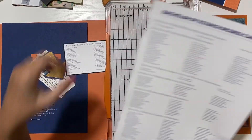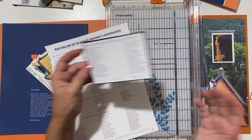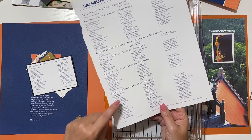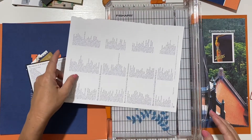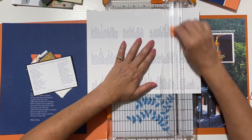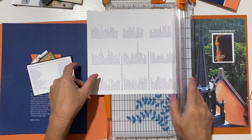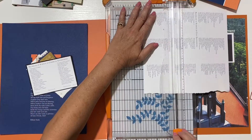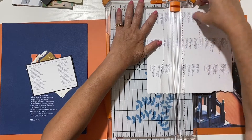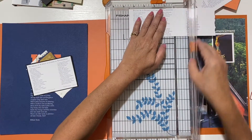I'm grateful for the one my husband took, because look what I did - I mapped this and then I realized, wait a minute, that's not my son. His degree is in computer engineering, and what happened was I used the wrong side. This is the side I need to cut. My husband understands my need to have memorabilia - wherever we go, he grabs an extra one. That saved me. Computer engineering - yes, that's the one I want.